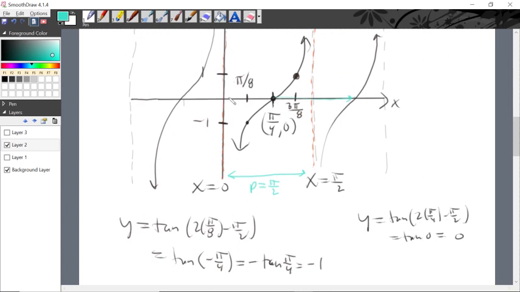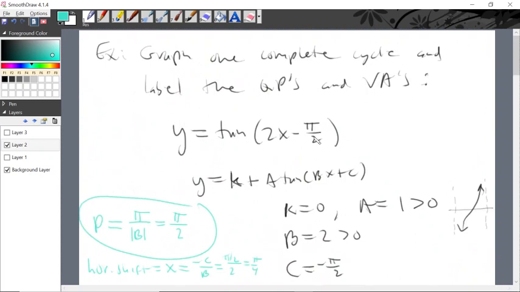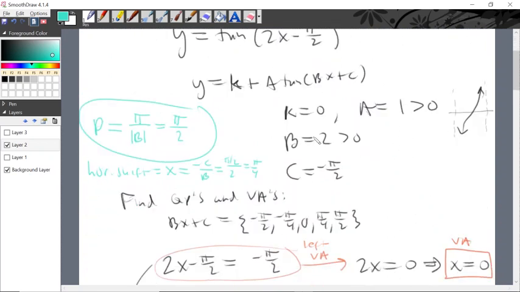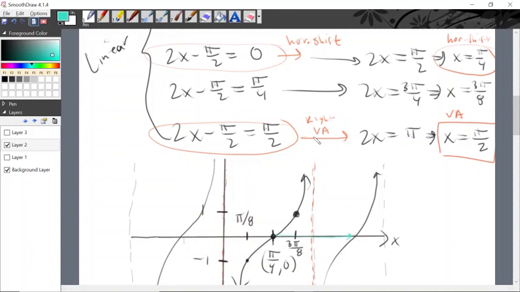Okay, so the central point that on a basic tangent graph went through 0, 0, that central point now goes through pi over 4 on our complete cycle that we graphed here. And again, no defined amplitude, because there is no maximum and no minimum. I'll make a note here again about that: there is no defined amplitude, since the graph has no max and no min, by virtue of the asymptotic behavior here.